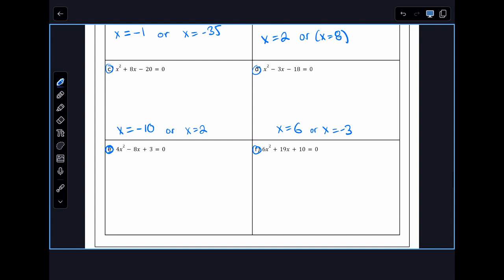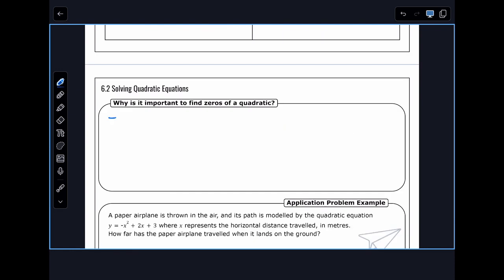So this is going to be related to application. So why is it important to find the zeros of a quadratic? How does it apply to our daily life? Well, parabolas model many real life scenarios. So like I said with the test, a lot of us were really solid on the knowledge and understanding part. It was when we got to application and communication where we weren't able to 100% explain our understanding of how factoring could apply in real life situations.